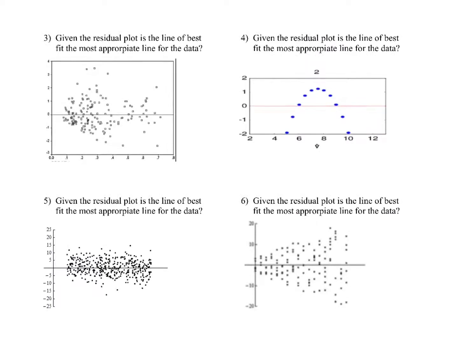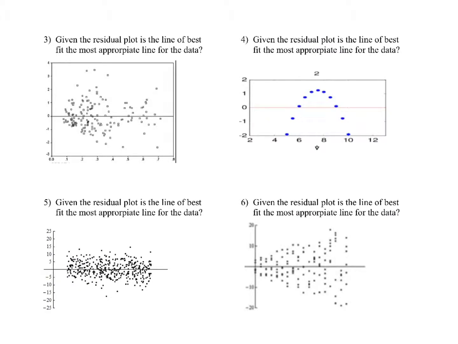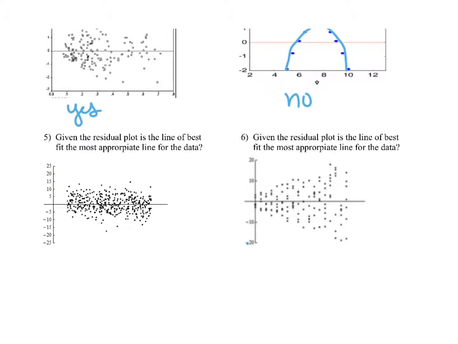Looking at number 3, again, it's more random, not really much pattern to it, both top and bottom. So yeah, this is a good one. Number 4, I've got a pattern here, so that's not a good one. Again, it's just looking at that pattern and trying to understand which line of best fit is our best regression line. Now I look at number 5. See how it's random, and it does look kind of symmetrical, but yes, this would be a good one. Number 6, yes, that would also be a good one, even though it's kind of branching out.